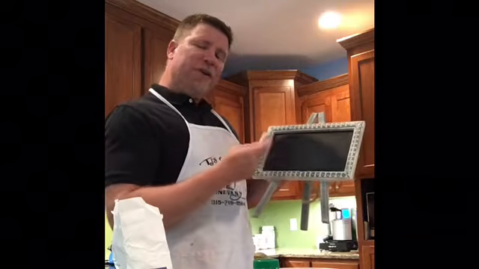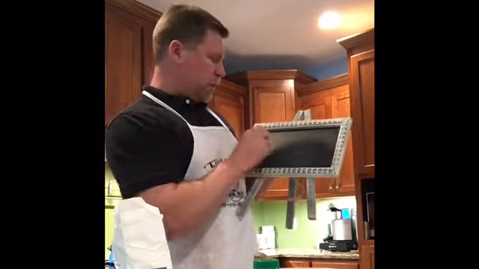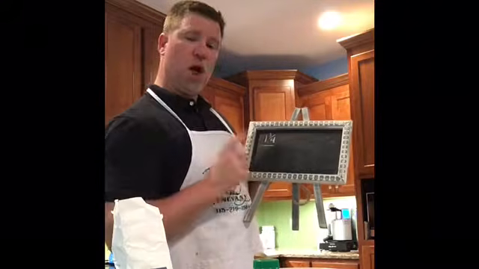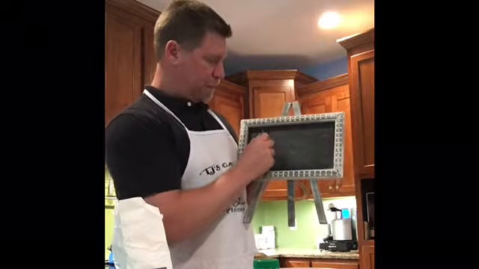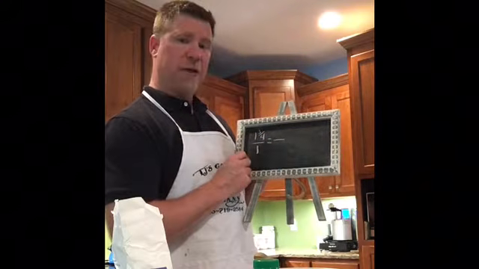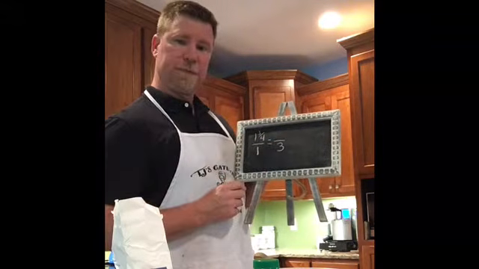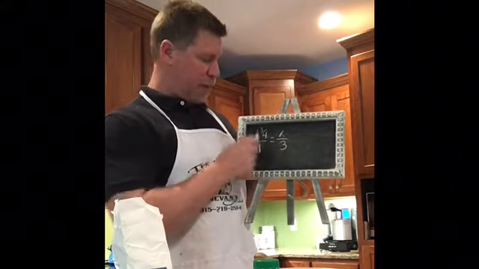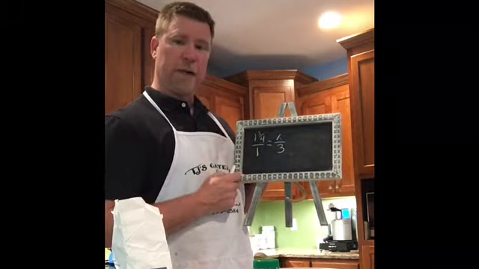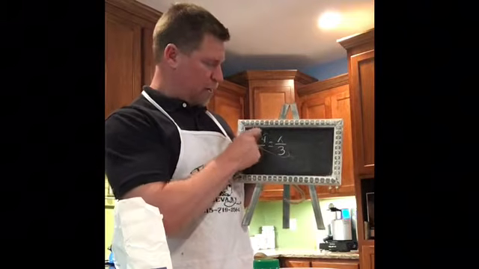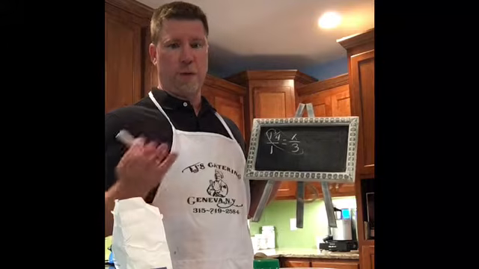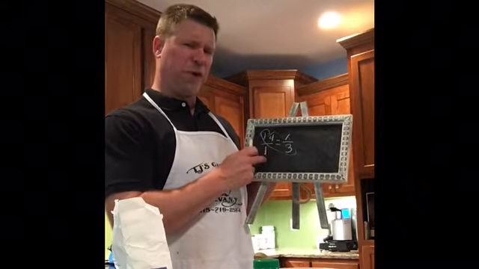So what I can do is use a proportional relationship to help me figure out how much flour I need to make 3 cakes. So if 1 3/4 cups of flour will make 1 cake, I can make another ratio equal to that to make 3 cakes. I need to figure out how many cups of flour I need to make 3 cakes if 1 3/4 cups of flour make 1 cake. Here's where I can cross multiply, which appears more difficult than it actually is, and then divide by 1. And of course, if we divide by 1, we're going to end up with the same anyway, so we really don't need to worry too much about this part.